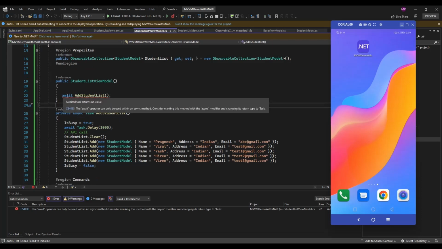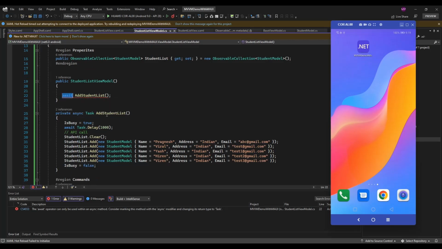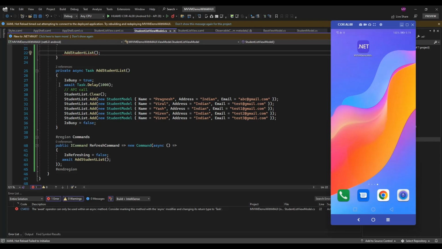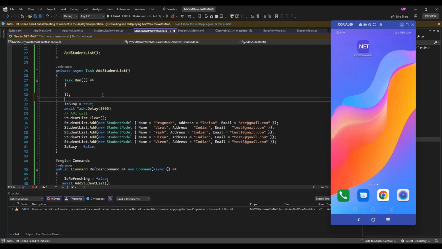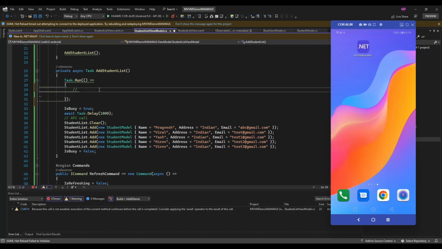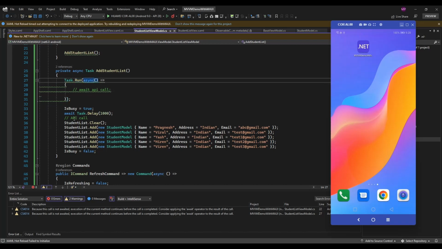So let's do one thing: just wrap this content into a task, and here you can add an API call. So just assume this await is an API call.